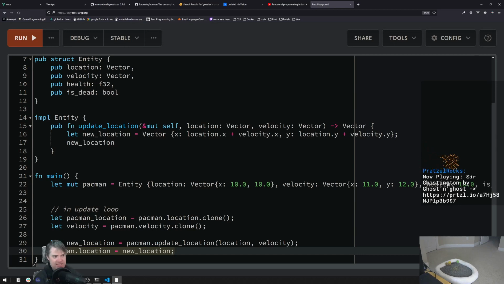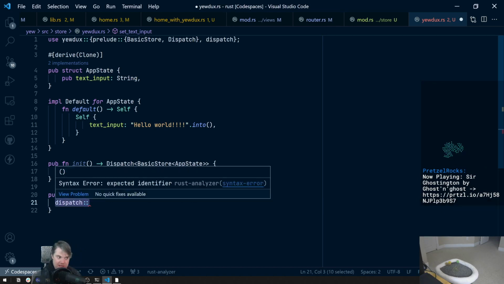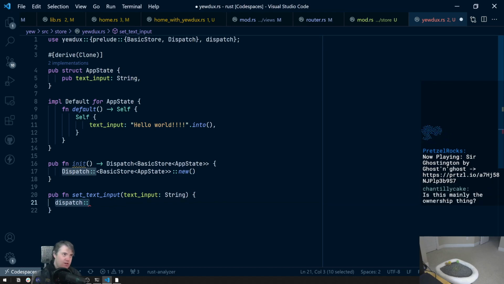I probably should have done this in Python to show off how it could be done there. That's what my step one would be. And so looking at this, I'm trying to figure out where do I store?